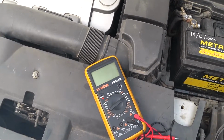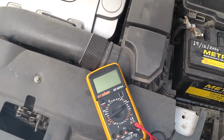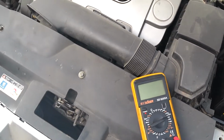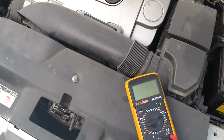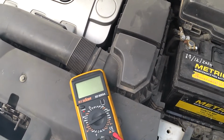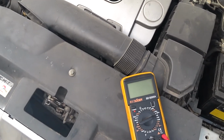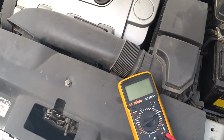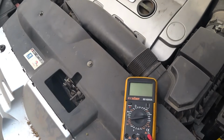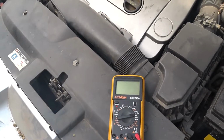But recently I observed sometimes I will drive, park, come back to start the car and it refuses to start, the battery has drained. So I did my diagnosis and found out the issue was the alternator. Even though it was charging, it doesn't charge well with the AC since I'm always on AC. So I'm going to change the alternator, even though it's working, but not good enough.